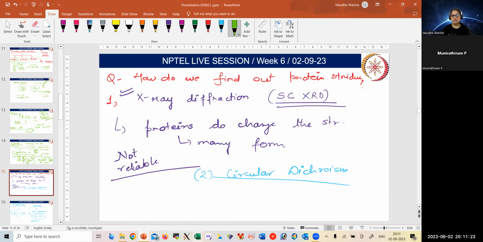Okay, so this was the next question: how do we identify the protein structure? We know that alpha form, beta form or something, but what is that spectroscopy which can help us to identify the structure? So this was clear that single crystal XRD is going to give you only one single structure, but we know that proteins exist in a lot of structures, primary, secondary, tertiary, quaternary, but how do we identify that? So X-ray would not be a good tool, circular dichroism would be a good tool.